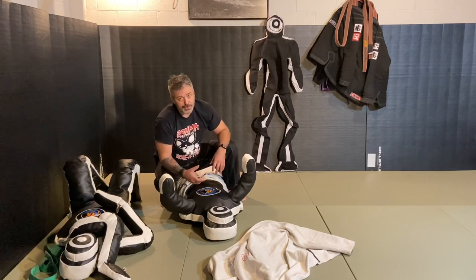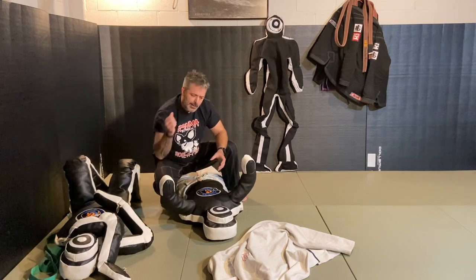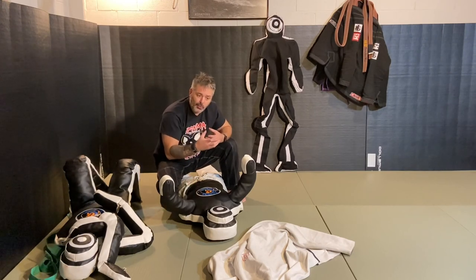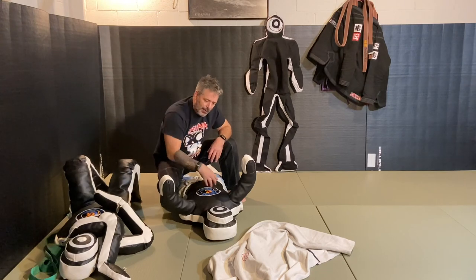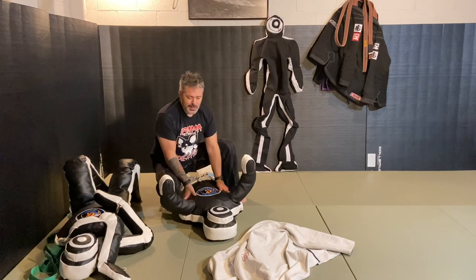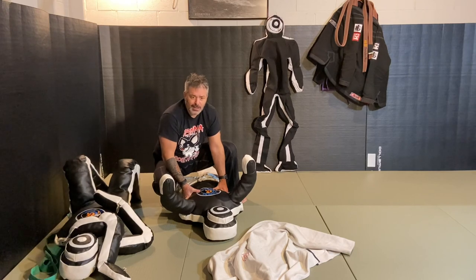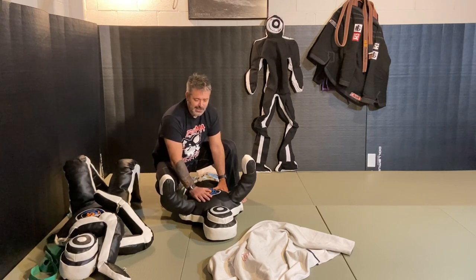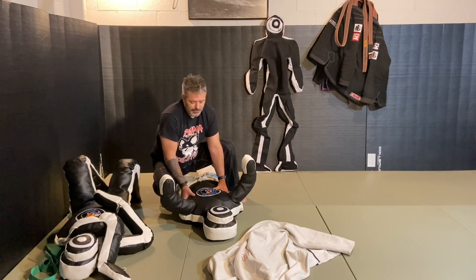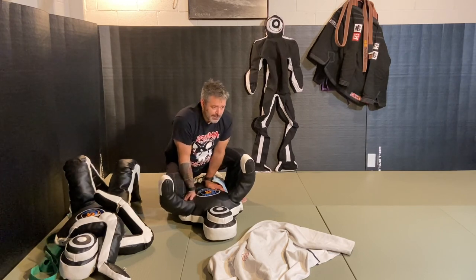Now, there's another person out there who's taking pool noodles and duct taping one end, putting sand inside the pool noodle, giving it a little weight, duct taping the other end, and then putting it in his dummy. You could do that too. Again, getting these dummies unfilled allows you to customize it, and necessity is the mother of invention, right? So you can figure out a number of different ways that are perfect for you. You can also figure out how to save money on fill.